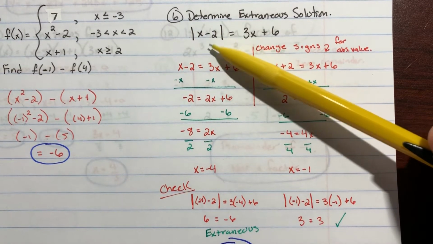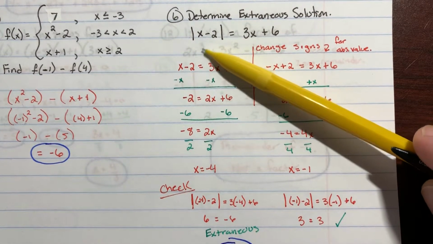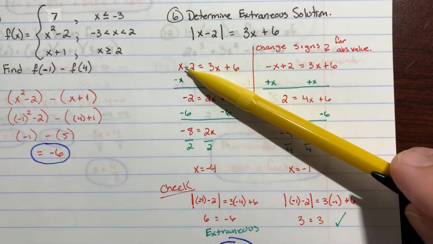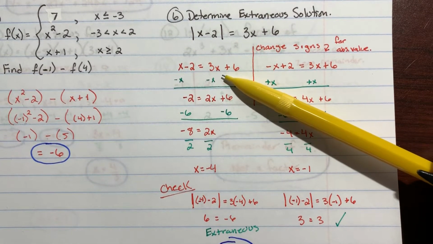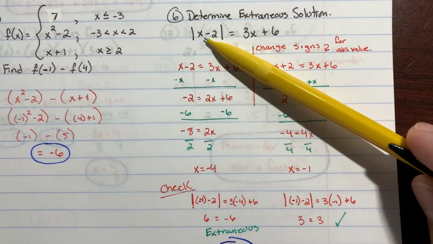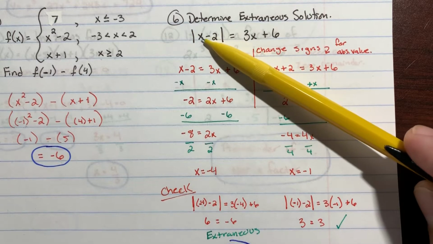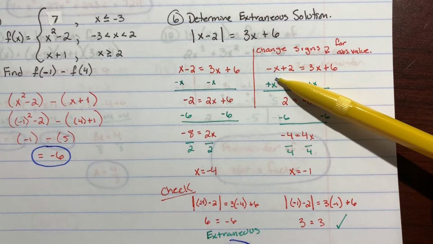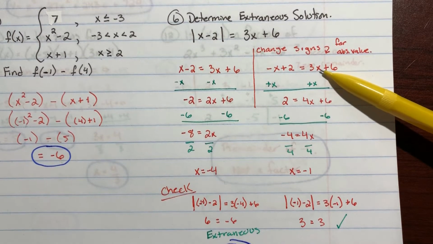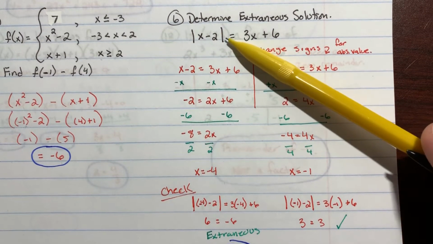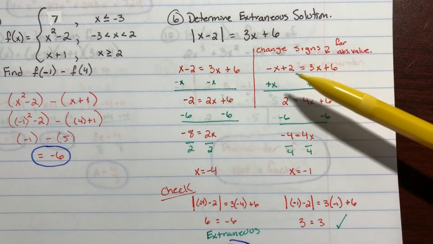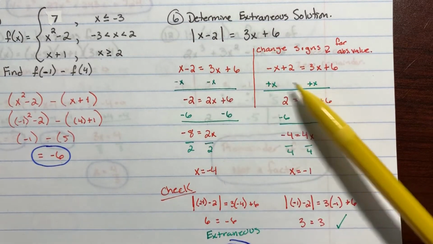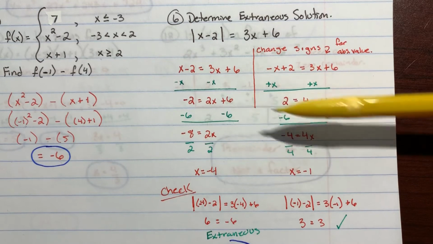Once I get the absolute value bars isolated, then I can go ahead and write the original equation without the bars. But then I want to change all the signs for every term that's inside there. So change x to -x, change -2 to +2. And then set it equal. Don't change everything in the entire equation, just the stuff that's inside the bars. All right, change that, and then you can solve both equations. Just undo all the operations.